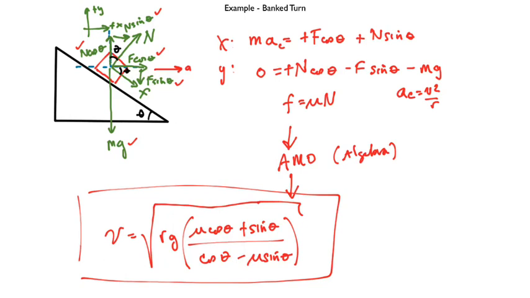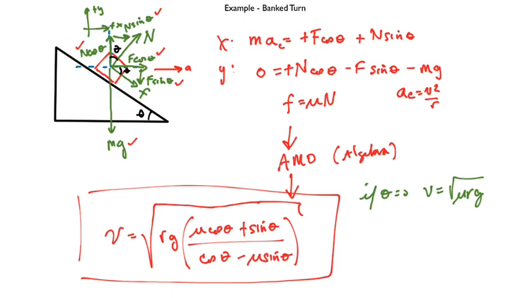Oh, first of all, we could ask what happens when the angle is 0? What happens when there's a flat surface, right? Well, what's the cosine of 0? It's 1. Sine of 0? 0. Cosine of 0? 1. All right. So basically, I'll get mu r g, won't I? Square root of mu r g. So if theta is equal to 0, v is equal to the square root of mu times r times g.